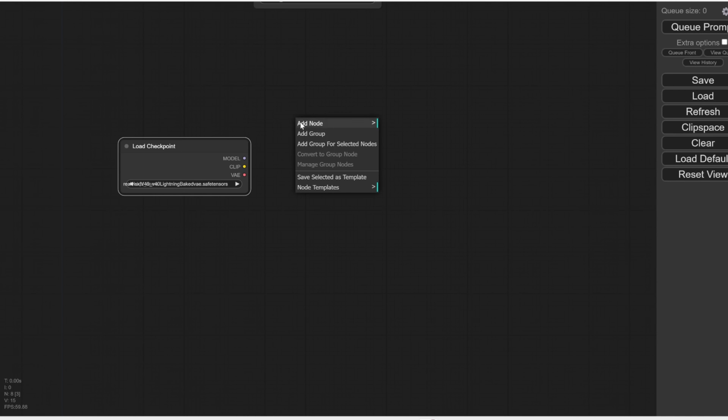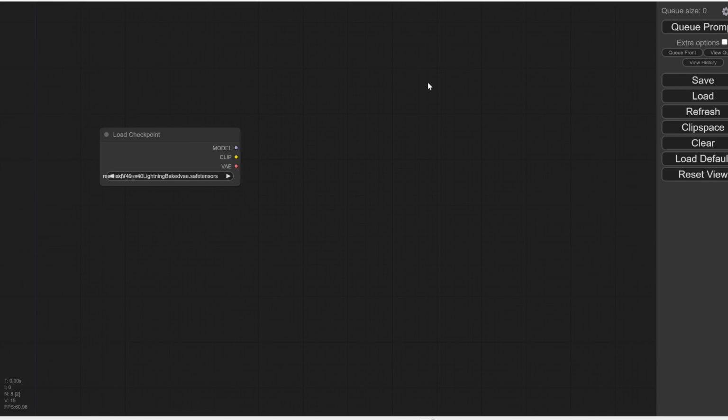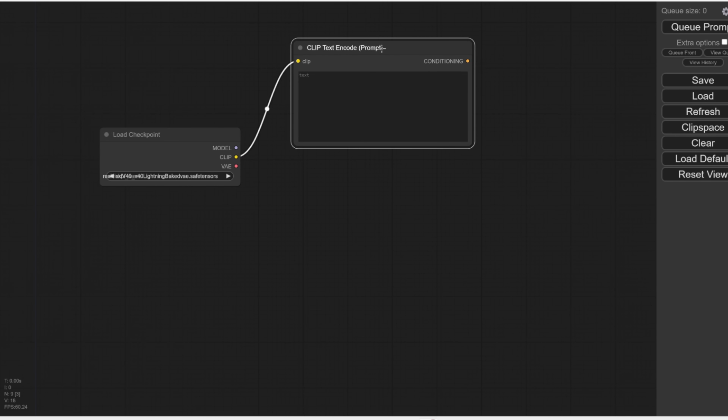Now again, we can either right-click and try to find the positive prompt node here. I would not recommend that. It's really hard to find a node in these options. Or you can double click and then search for the node here, in which case we see it here. Or another way is to drag from one of these connectors. So the prompts should be linked to this clip connector. So I'm going to drag a noodle out, and then once I release it, you can see that it gives me several options, which it thinks is most relevant. And indeed, the prompt window is this one, clip text encode. So we actually need to drag two of these, one for the positive prompt and one for the negative prompt.